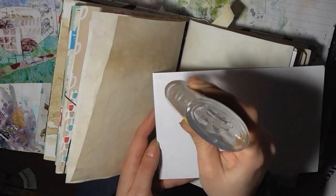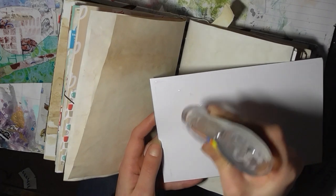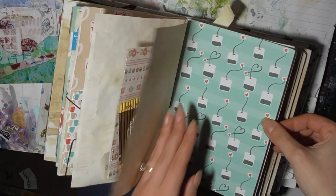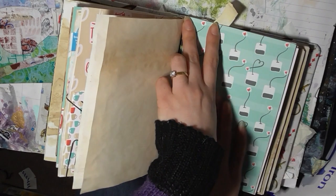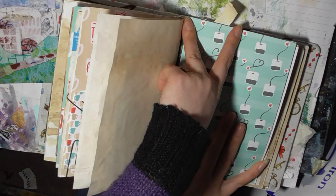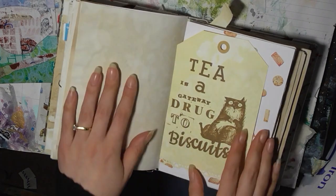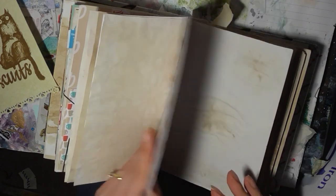Went to the Kitty Cafe with my fiance the other day. We went to the one in Birmingham, so that's where he lives. And I took a picture of the lovely rainbow teapots, those where you get the cup underneath it, a tea for one set. Then I have this. So we've got a page with biscuits on.